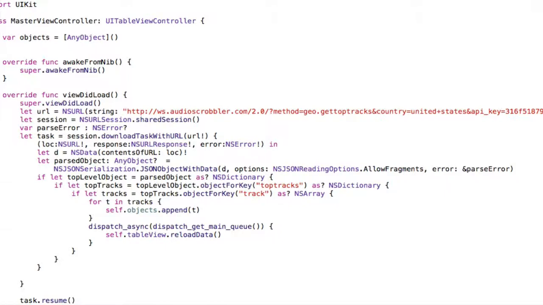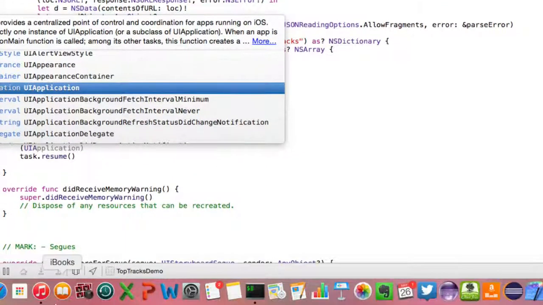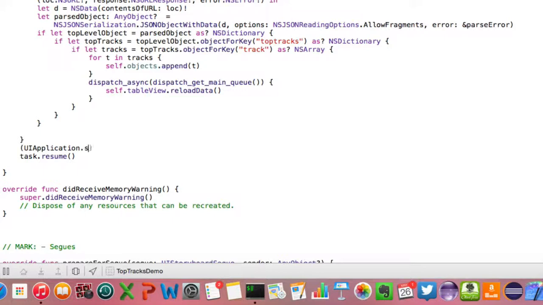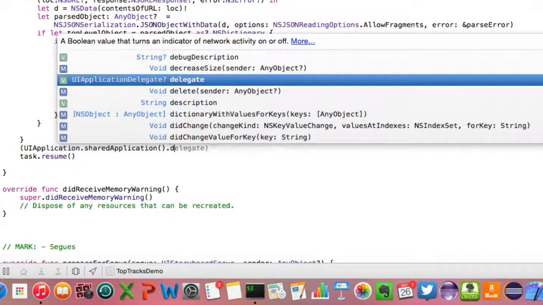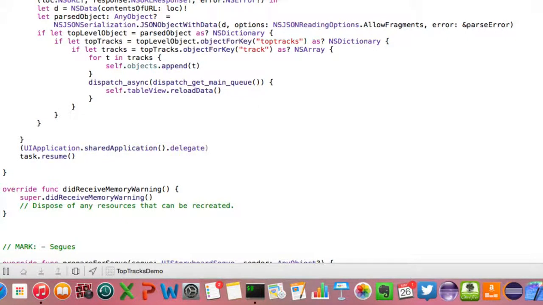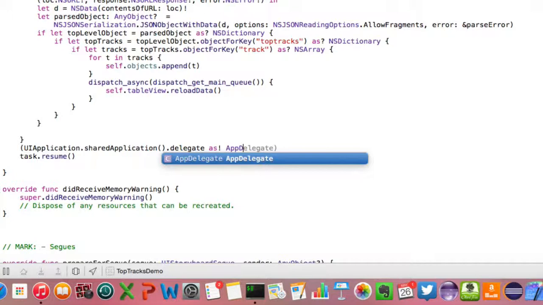All right, so I'll do a very similar thing to what we did before. I'll say UI application, shared application, and then I can say delegate, and I'm going to explicitly unwrap this thing as app delegate because that's the type. And once I've done that, I can call increment network activity.